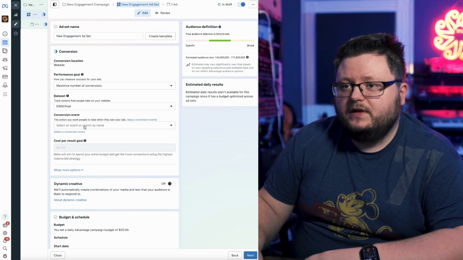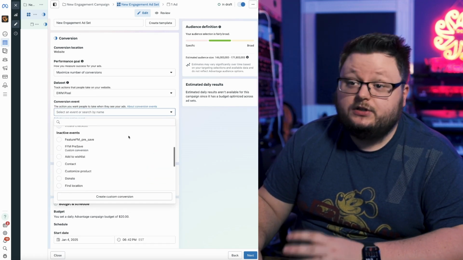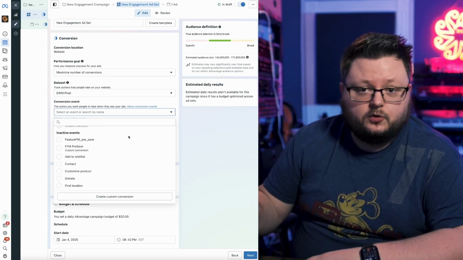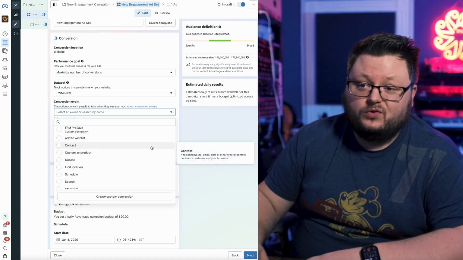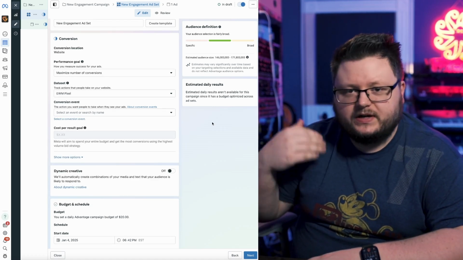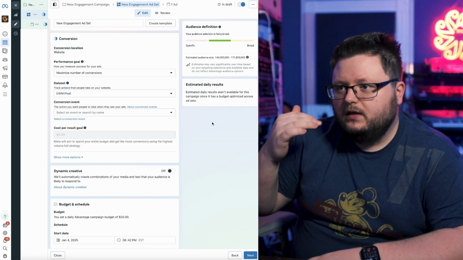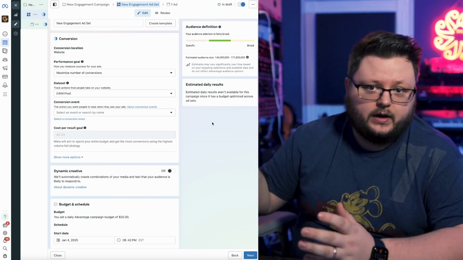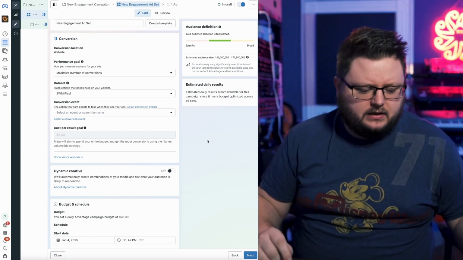We're going to come down to Conversion Event, and we're going to click on here. And we still don't have it here. So essentially that just means we have to wait a little bit longer, and then it will populate. But then once it's here, you just choose Hypeddit Smart Link Save, and that's the event you would choose. You build the rest of the campaign the way you would do it, and then, Bob's your uncle, you're on your way. Now, in like a minute, I'm going to come back and double check this.